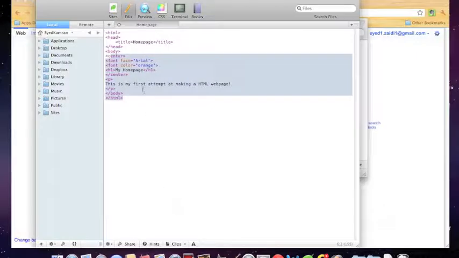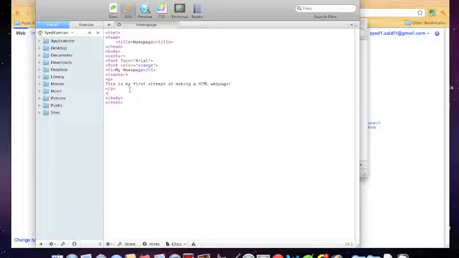I'll teach you how to make a background as well. So when doing backgrounds, you can do two types of backgrounds. You can have an image background, or you can have a solid color background. I'll teach you how to do both. First, I'll teach you how to do a solid color background. All you have to do is, this line of code that you're going to put in, it has to be in between these two tags, your opening body and your closing body.